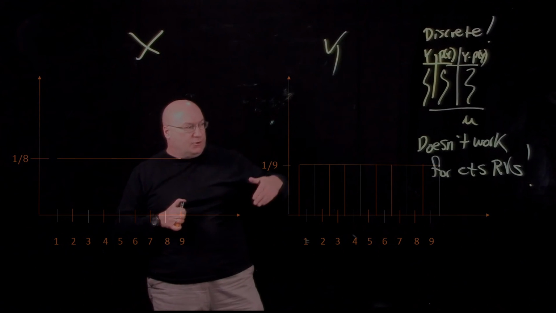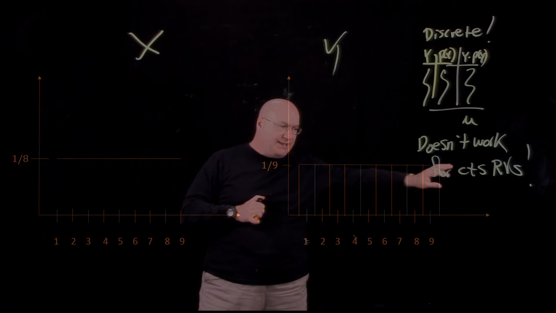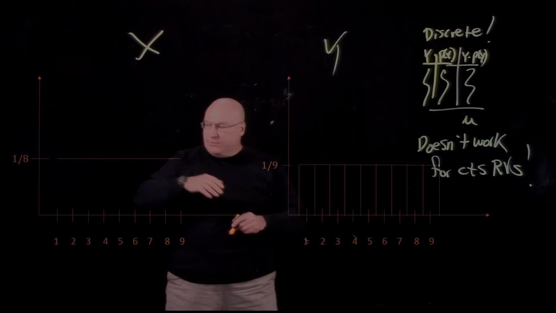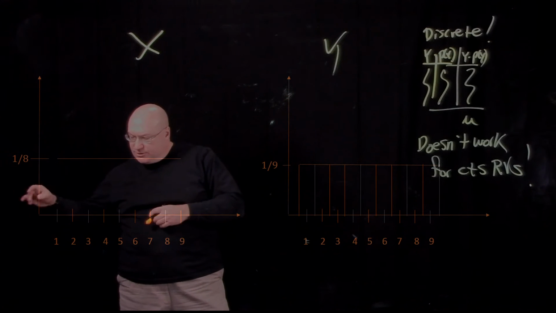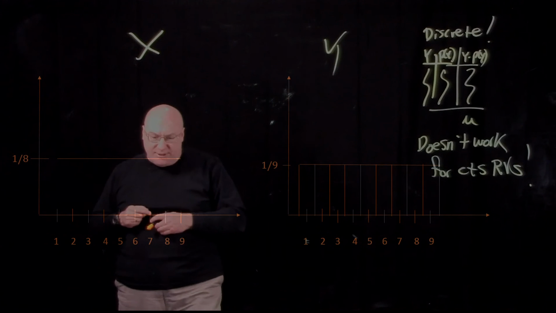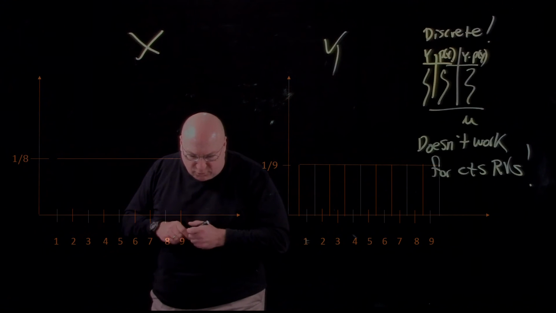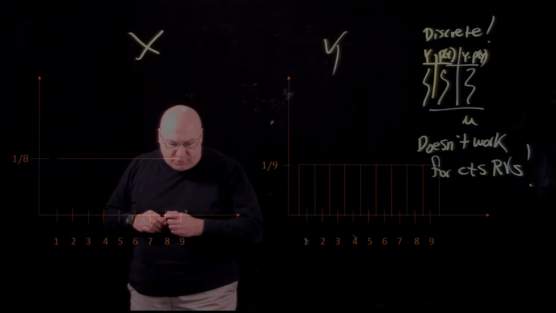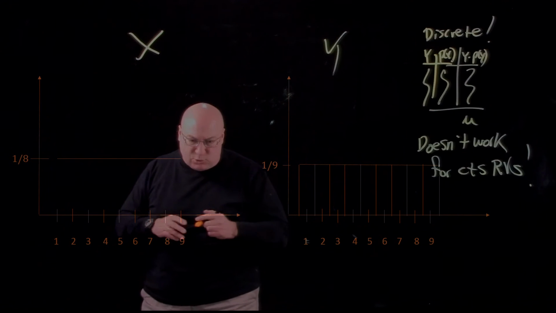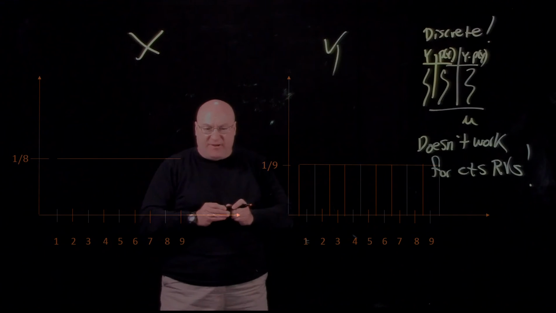We can say it's unusually high if I'm so far out here that there's just a little bit of probability to my right, or I'm so low that there's just a little bit of probability to my left. Okay, so the thing that I want to walk through then is, under the 5% rule, we see that for x, we have for unusually low values what? Let's suppose we were going to do the 5% rule here.